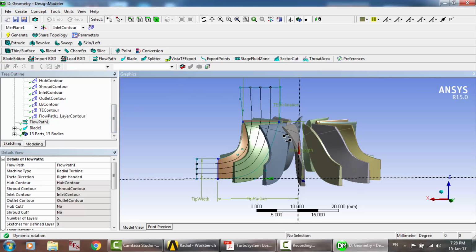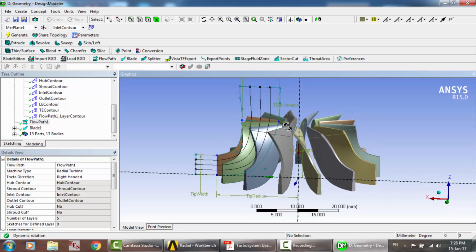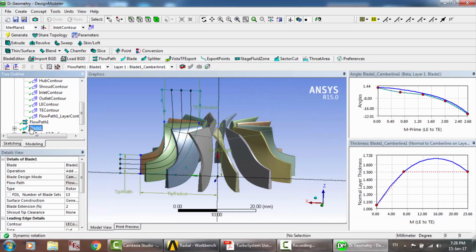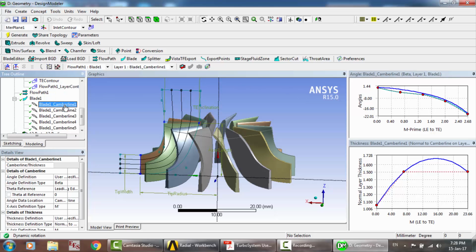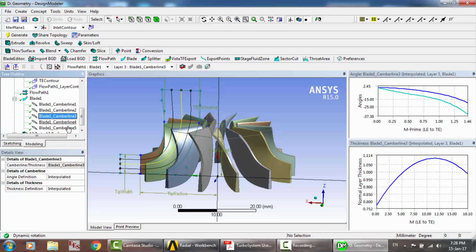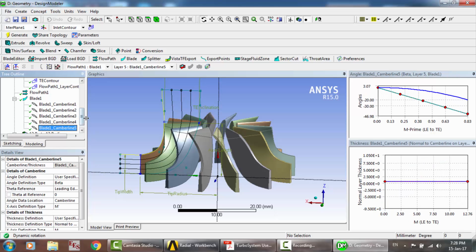Okay, and for the blades, here everything about the blade like this. There are 4 minutes video about this on YouTube about CAD import feature.